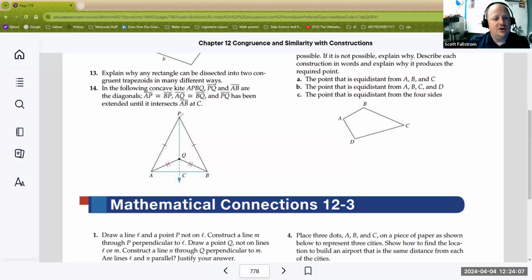So if you wanted to, you would still start with PQA. So this one right here, and say, okay, that one is congruent to its counterpart right over here, which is PQB. And you'd say these two are congruent. And what does that give you? It gives you an angle that you didn't have initially. That gives you that this angle up here is congruent. Then, if you wanted, you could even do PCA, right? Is congruent to what? Is congruent to PCB.